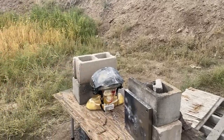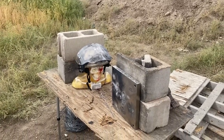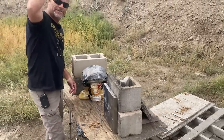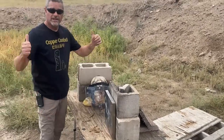I wonder if we should just leave the face shield up, Justin. I don't know, it would cause more shrapnel if we left it down. This is true. It'll be like a Mary Poppins umbrella just carrying his head off. All right, down it is. Last shot, here we go.